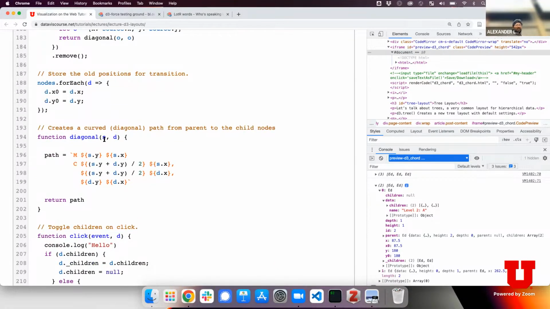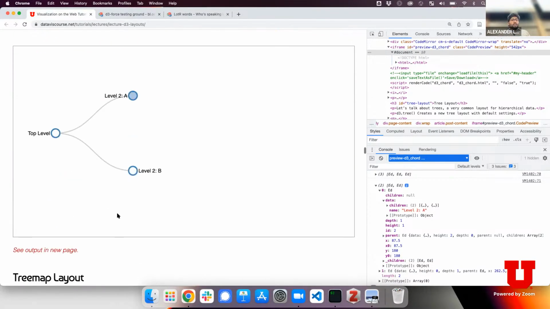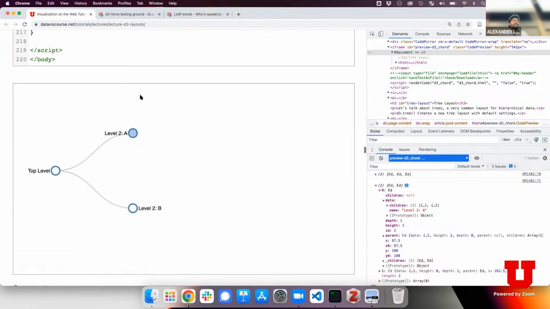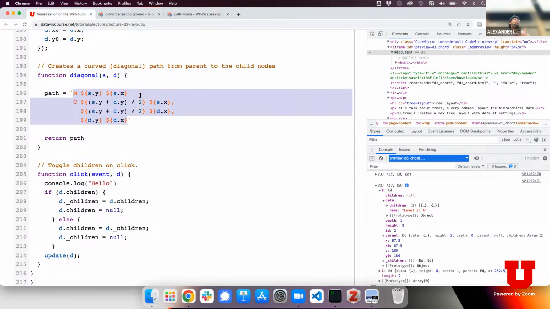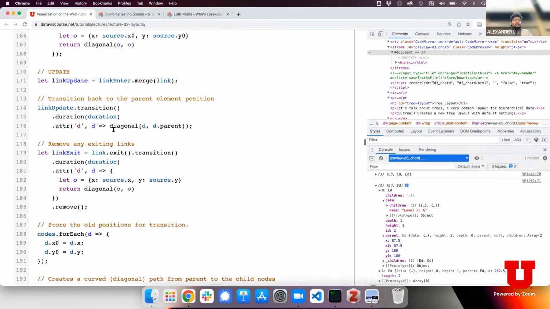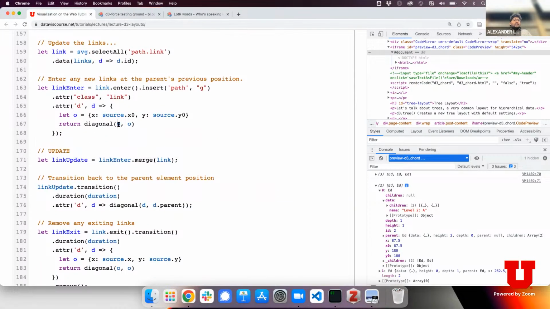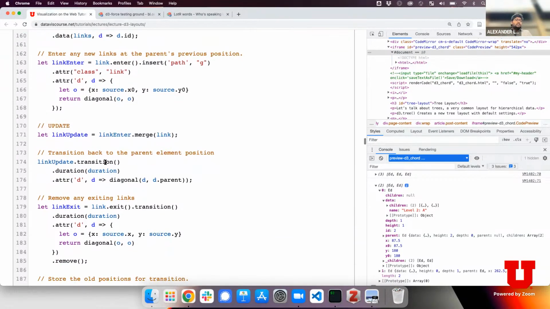It basically takes a source and a destination and creates a path out of it using Bezier curves to create this curved path. We can replace this with a straight line if you want, it doesn't matter. When we pass the same element for source and destination, it will essentially create a path which goes from itself to itself. This is because when we are first adding it, we want it to be on the parent itself. Then we merge our newly added links with the existing links, and then we transition them to their correct position.